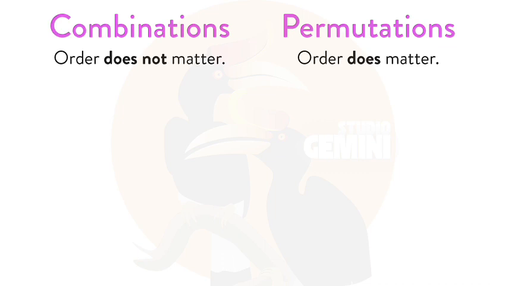Suppose you are at an ice cream parlor and you are choosing the flavors you want. If you order a milkshake, then it doesn't matter in what order you pick the flavors, since they all get mixed together anyway. That's a combination. But if you order an ice cream cone, then the flavors can be stacked one on top of the other in different orders. That's a permutation.